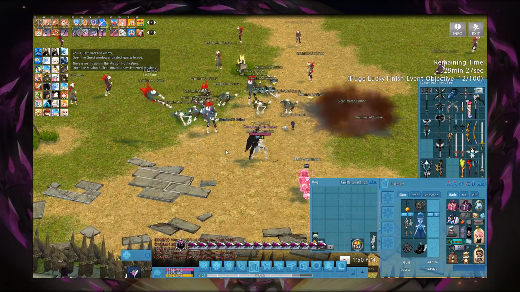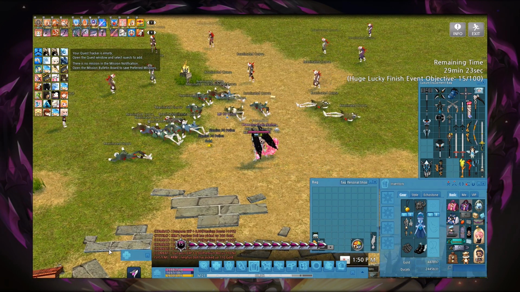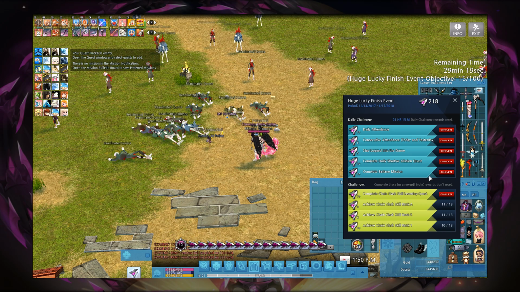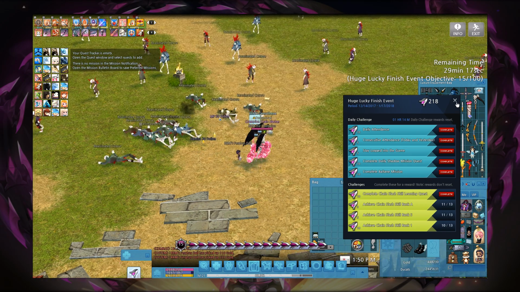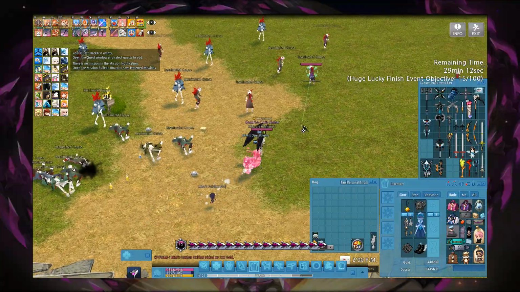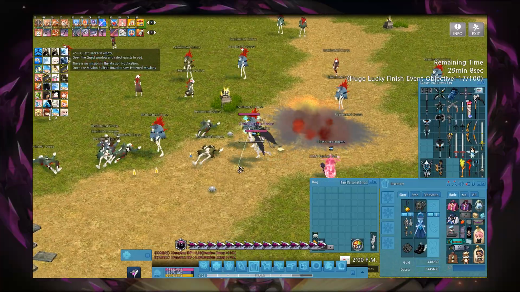Like, there's no reward boxes or anything, there's no points. As you can see, Huge Lucky Finish event objective, that's from this event, because it wants you to complete the 4 Baltane missions, but this one doesn't have a completion reward, or a completion objective, so it just wants you to kill 100 things. So you literally just run around and kill things.